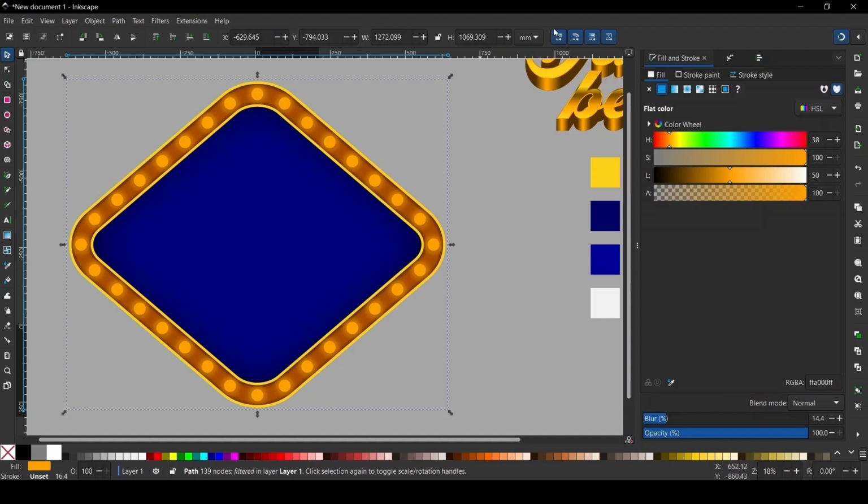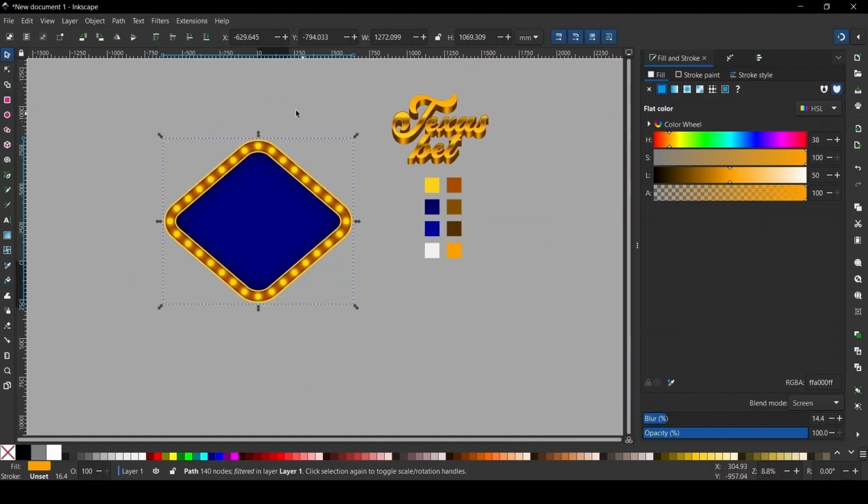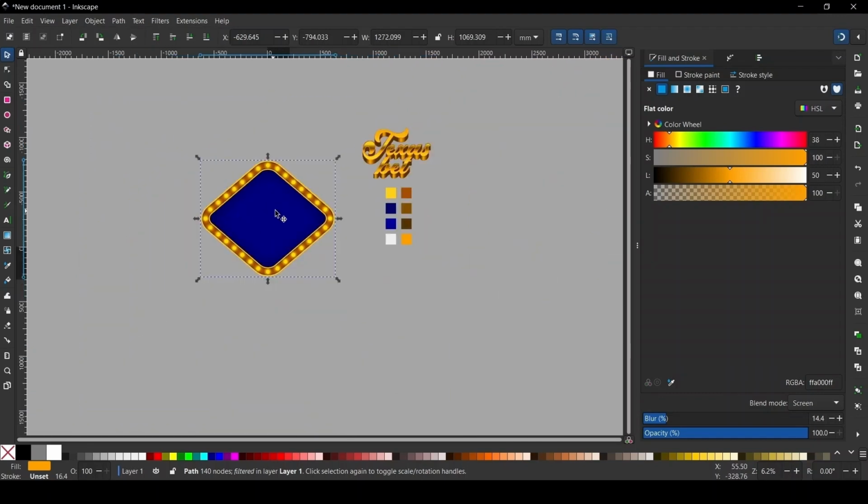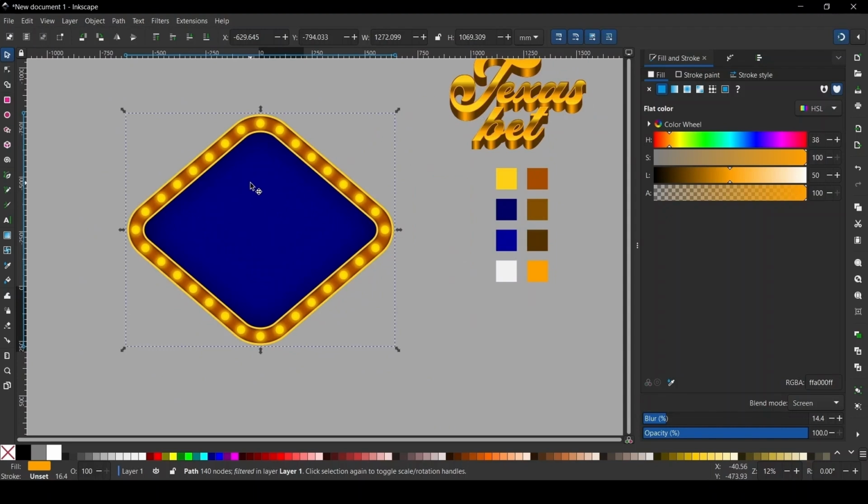To do that, come over to the Fill and Stroke menu, and on the Fill tab at the bottom, from the blend mode, change this from Normal to Screen, and then Ctrl D one more time. If you want we can do that one more time, but I think this is pretty good. I think I'm just going to leave it at that. But I guess I'll Ctrl D and make one more copy, change the blend mode back to Normal, and reduce the blur.